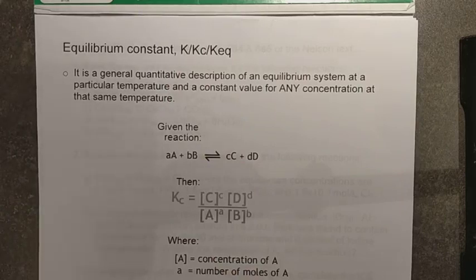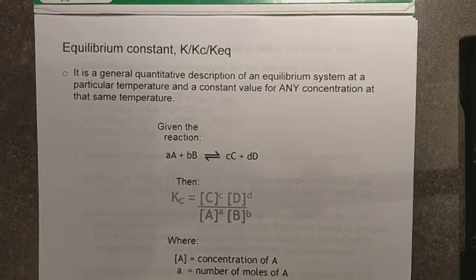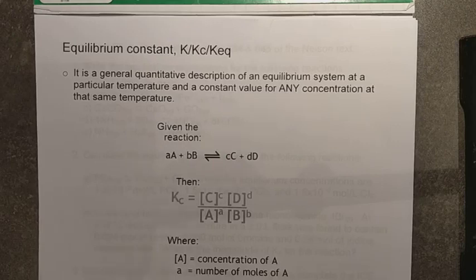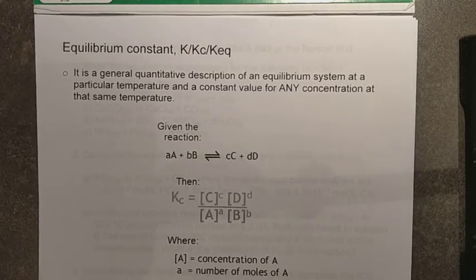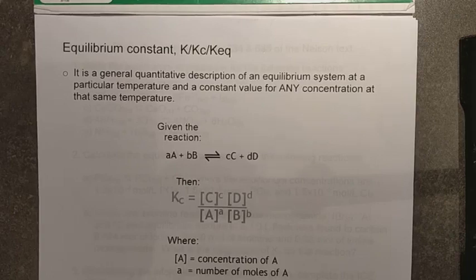This is just another way that we can use the equilibrium concentrations to predict a position of equilibrium. And sometimes this is preferred, especially as we run into more complex problems in which we cannot get an equilibrium concentration for one of our various entities. This can be something that is a little more global in its approach. So we'll take a look at it here and go through a few examples.